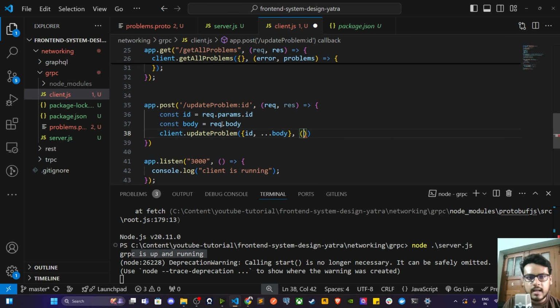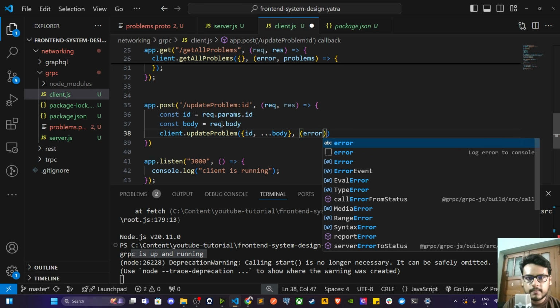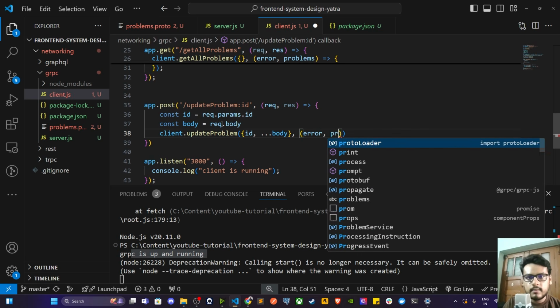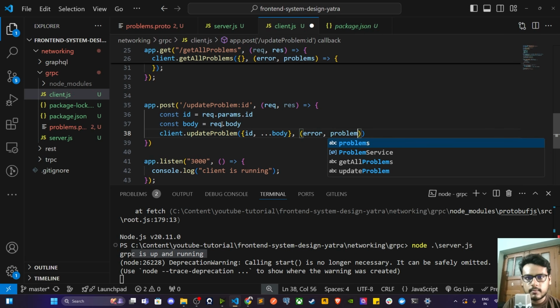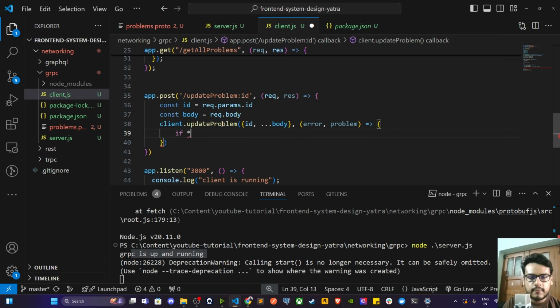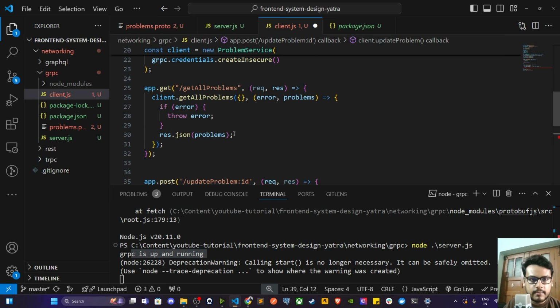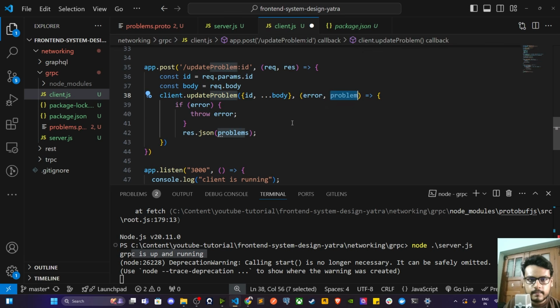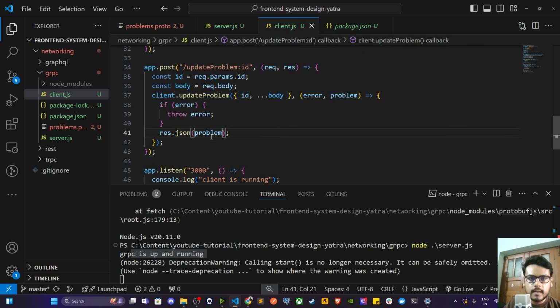Yeah, and then I get error, then updatedProblem. If error, throw error, otherwise respond back with the updated problem.